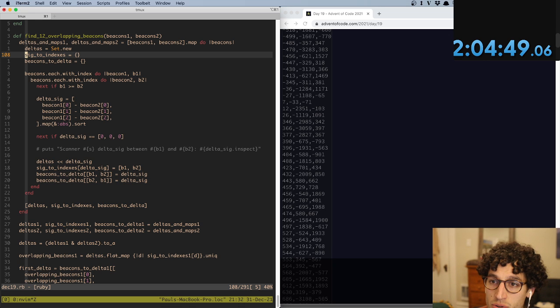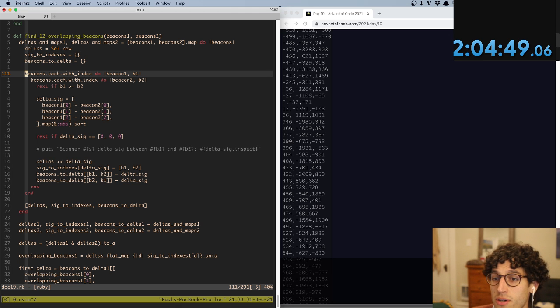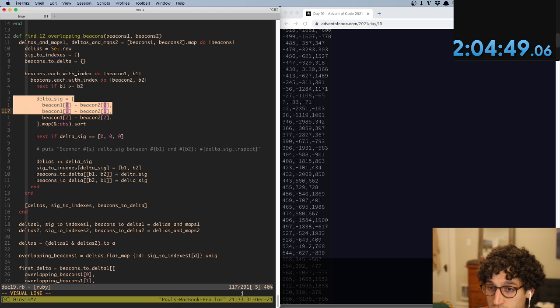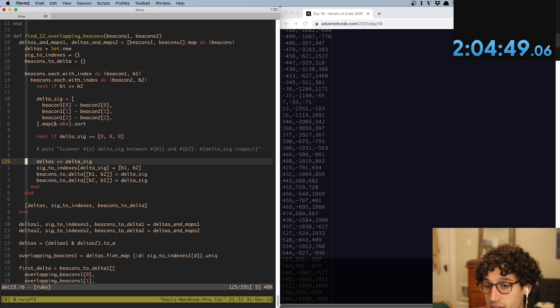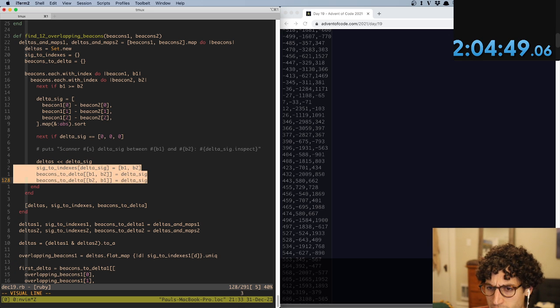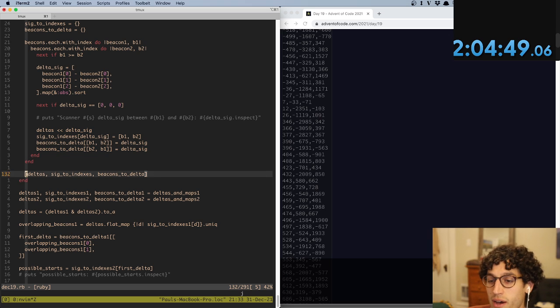I'm also going to create a map from each canonicalized delta signature to the pairs of beacons that have that signature, and then also from each pair of beacons to their signature. So I create all of their signatures and add that to the delta set, and then also set up these maps.